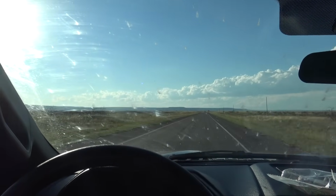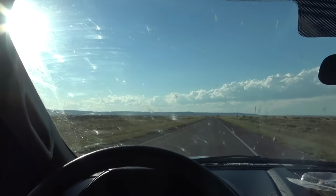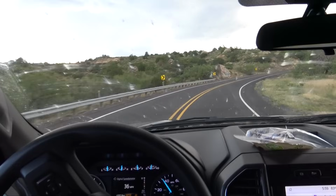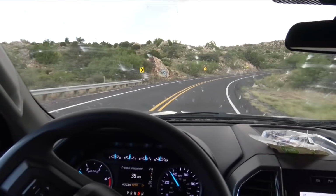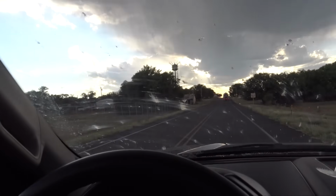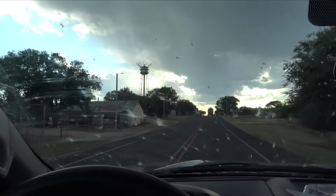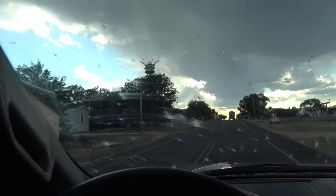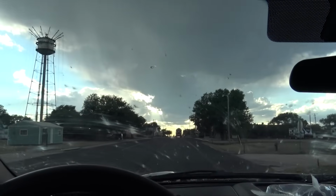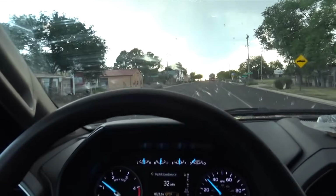So yeah, I don't know why it sent me this way, because it's probably going to take me an extra 4 hours to go this way. This road looks new, but they just sealed over the old other road. Good job, New Mexico. Civilization after 175 miles without seeing a gas station. If I was in the Hellcat, I probably wouldn't have made it. I'm glad I got fuel at the last stop.